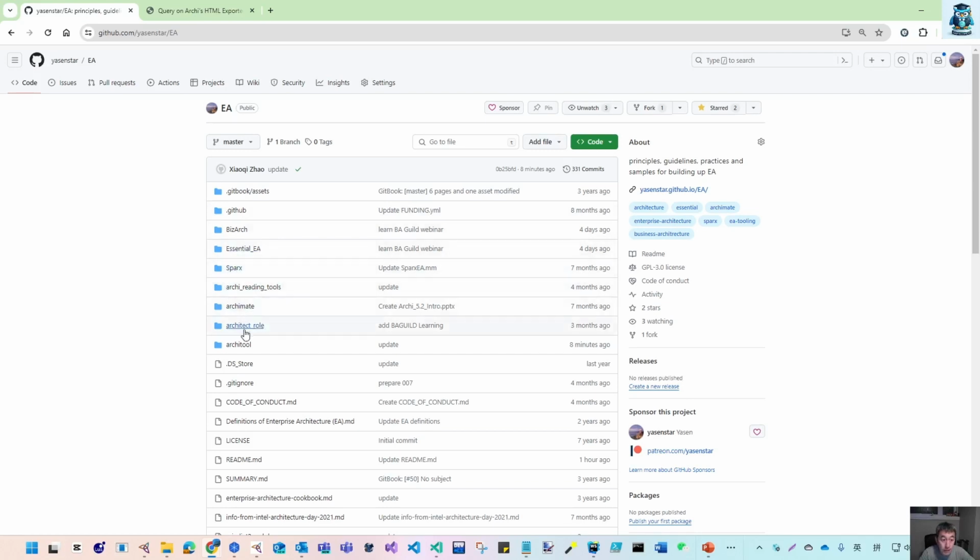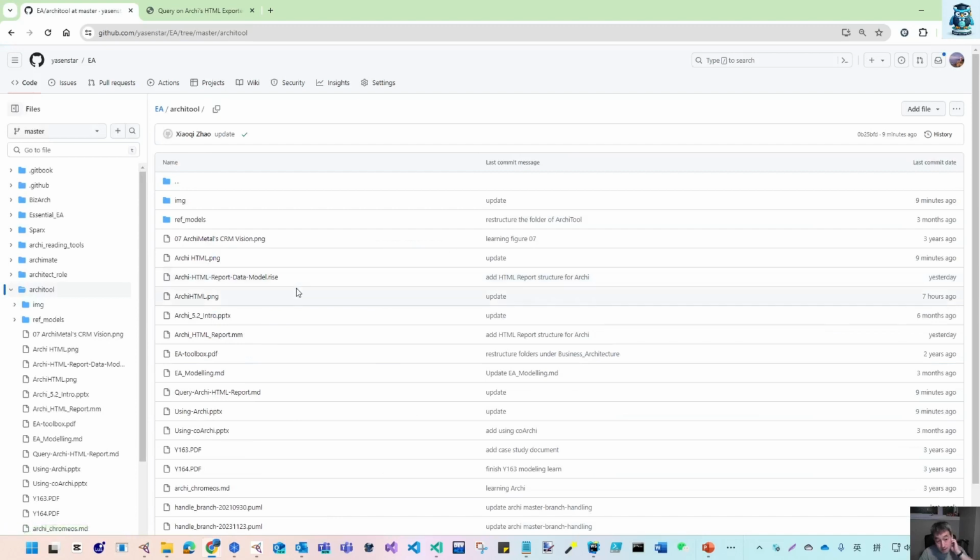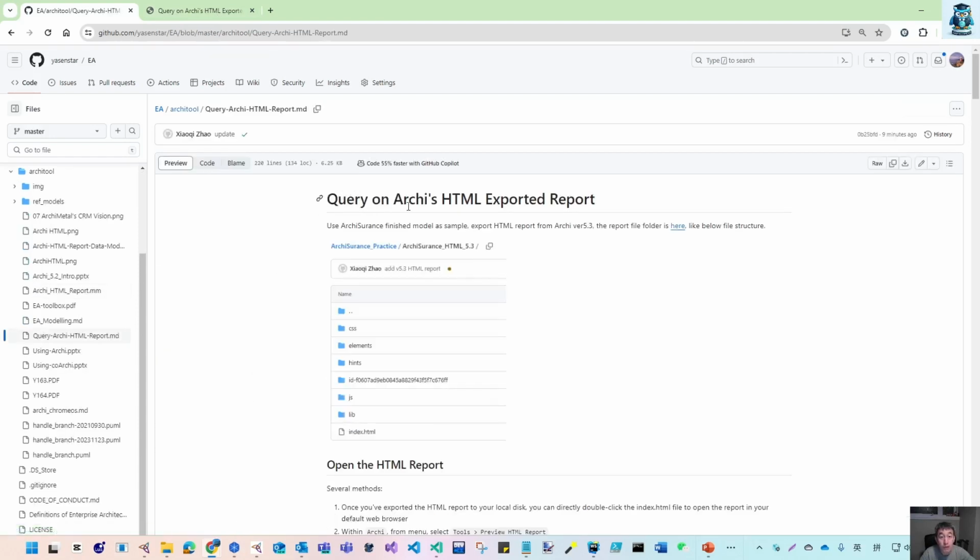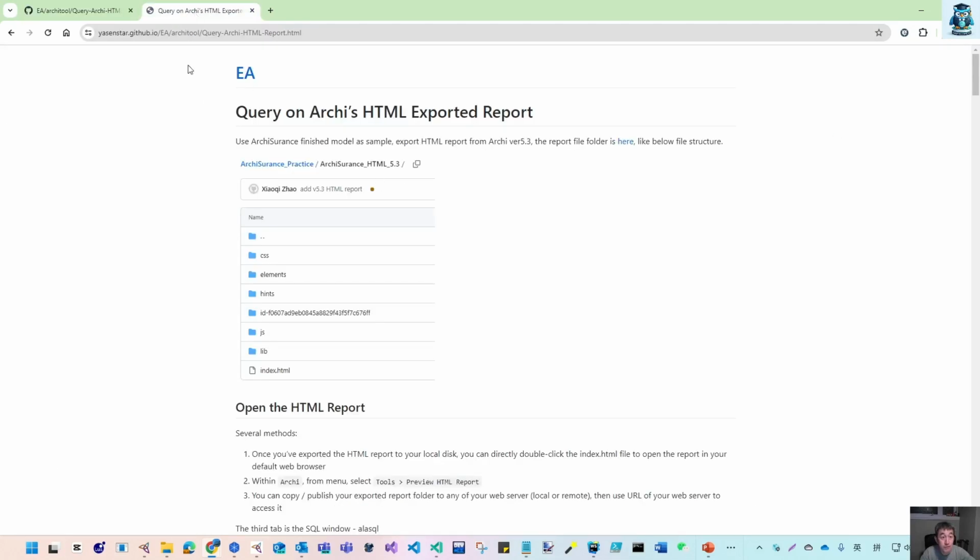The file is under this Archi2 folder. There are many files, and I hope it doesn't confuse you. That online file is actually written in Markdown format. If you click this, the query on Archi's HTML exported report has the same content as this HTML-based one.